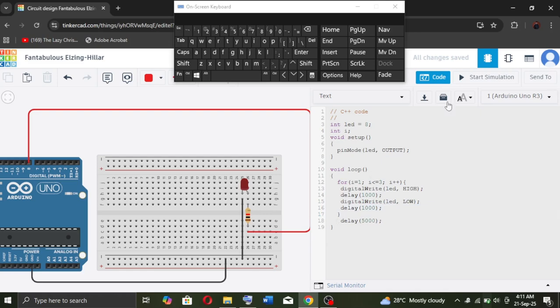Okay, now let's see. 1, 2, 3. You can see it stopped for about 5 seconds. Then it moves again. 1, 2, 3.